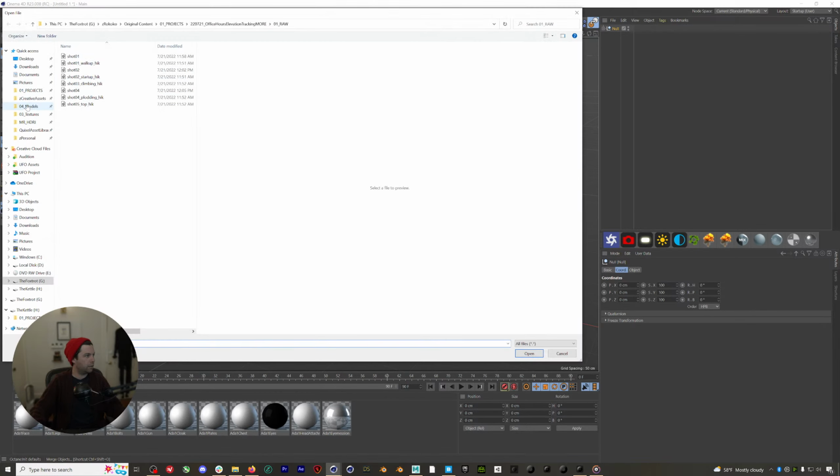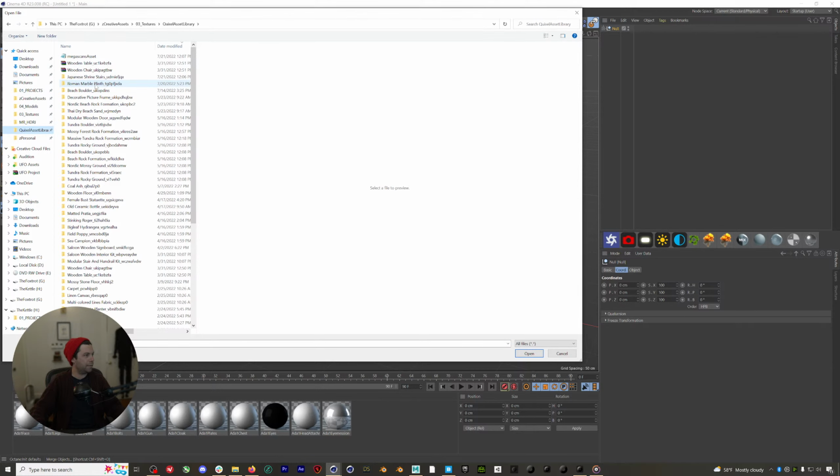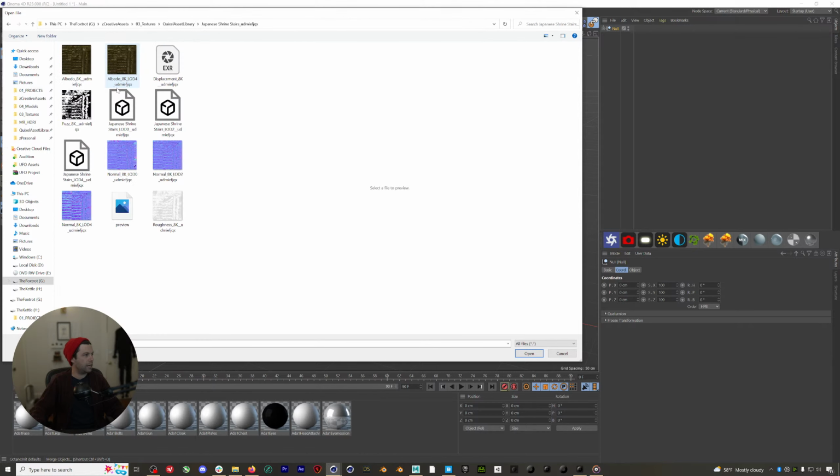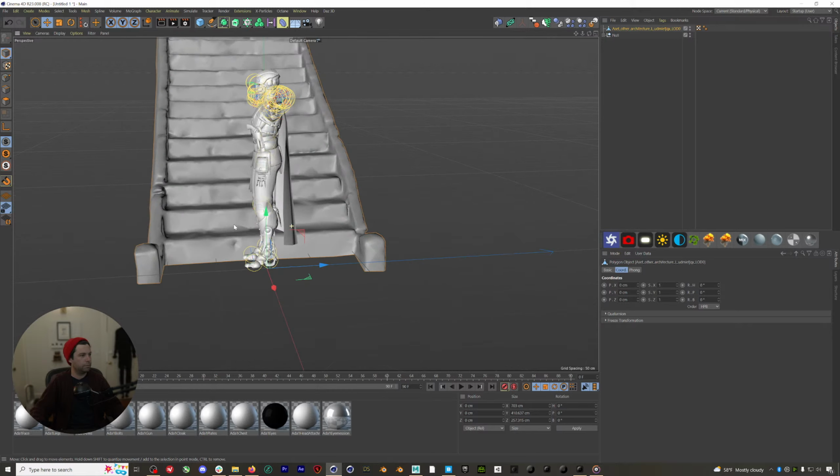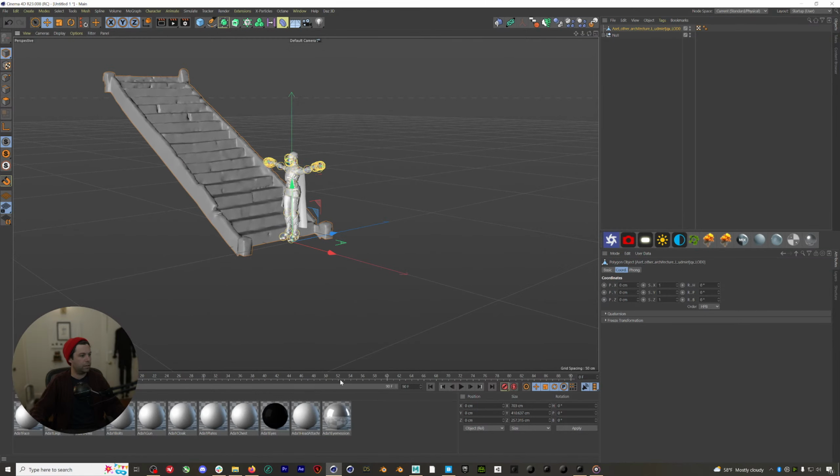Okay, so Quixel asset library. Japanese shrine stairs. LOD 0. Okay, interesting. So we're gonna need to shrink these stairs down.